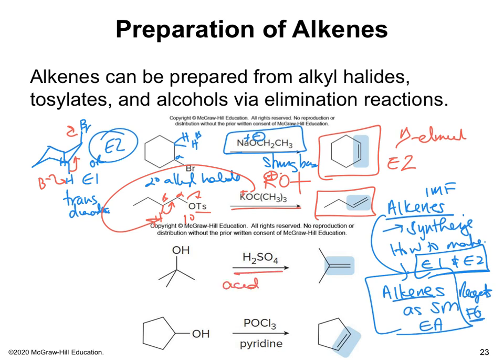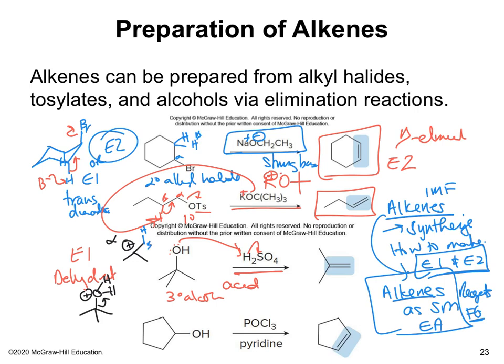Here we have a strong acid and a tertiary alcohol, so this is going to be an E1. We call that dehydration. Alcohol is a horrible leaving group. It's got to get protonated first. When it gets protonated, now it's a good leaving group because it's going to be water. Since it's a tertiary E1, you get a carbocation intermediate. So that's going to be your alpha, and your beta can be any one of these. They're all equal. And this catalyst will regenerate itself by taking the beta hydrogen to make your alkene. And that's always going to be Zaitsev's rule, the more substituted alkene.